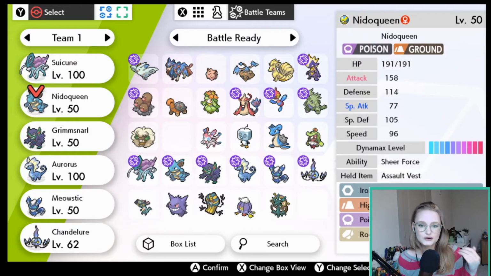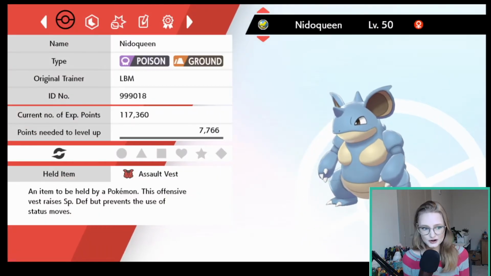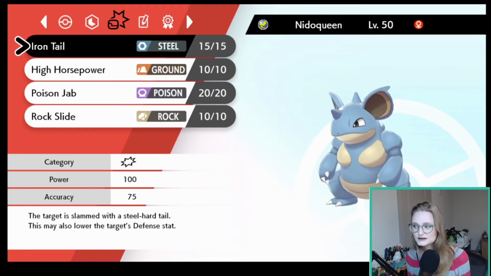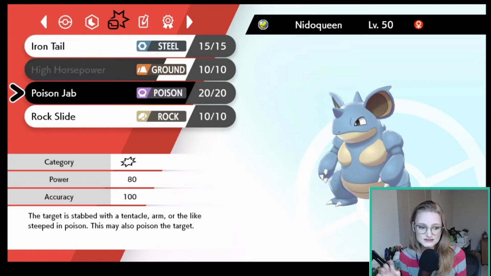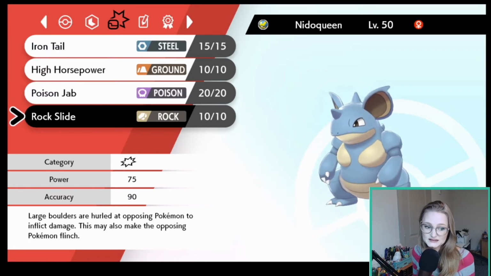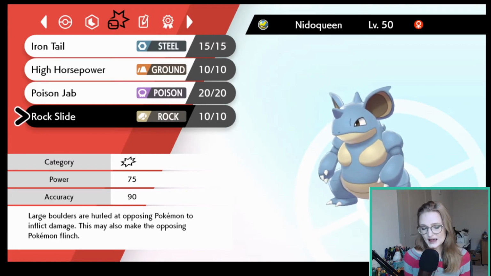In general, you want to use the type of move that matches the higher of the two stats between attack and special attack. I know this Nidoqueen is a physical attacker because I built it to be that way. And you can see that all of the moves on this Nidoqueen are physical moves. Physical moves are going to have that little explosion symbol on it. And you can see every single one of these moves is a physical move. That's good because it means I'm going to be doing more damage than I otherwise would with a special move on this physical attacking Pokemon.